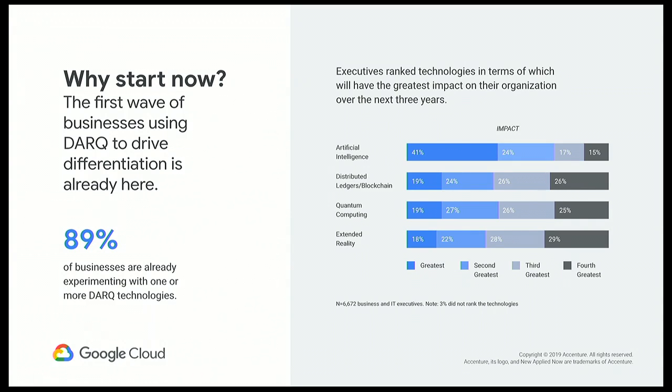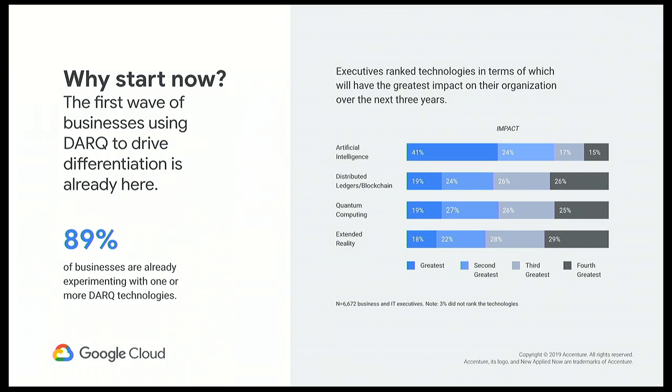So, individually, these are definitely opportunities for differentiation in this new world. And then when you put them together, you really start to see some new and even unimagined possibilities around what we can do in the future. So, we talked about the future, but these are not way out future trends, right? These are actually already happening now. 89% of businesses say that they're already experimenting with one or more of these types of dark technologies. And businesses are expecting big impacts from these technologies. Just as an example, 41% of executives rank AI as the technology that they expect to have the most impact in their organization over the next 3 years.